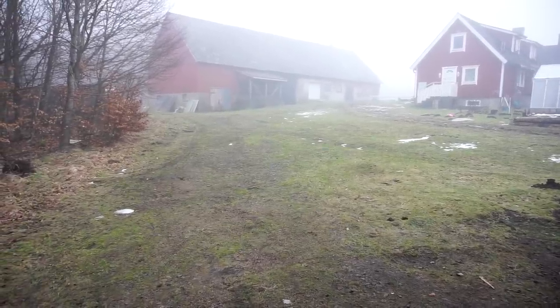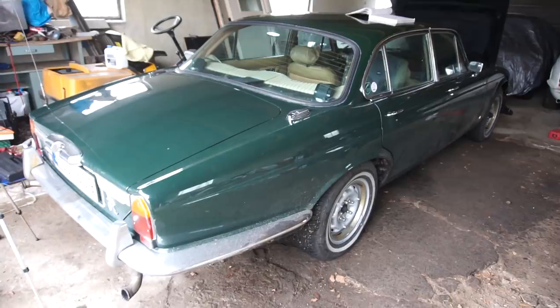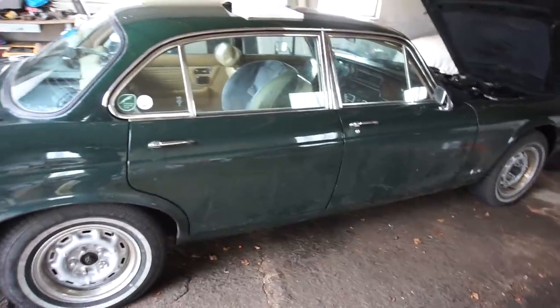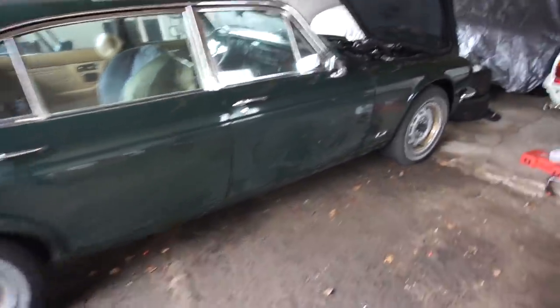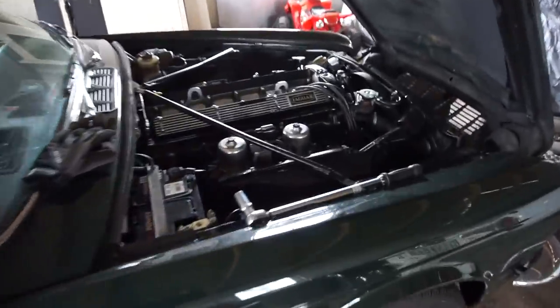It's a really gray and damp day today but we're finally getting rid of some of the snow, so I thought I'd take the opportunity to clean off the XJ6 - just get rid of all the dirt and grime. I have washed it during the winter a couple of times but it's still pretty dirty, especially in the wheelhouses. So I'm going to wash it off and get it really clean, but before that I thought I'd address some things from the last couple of videos.